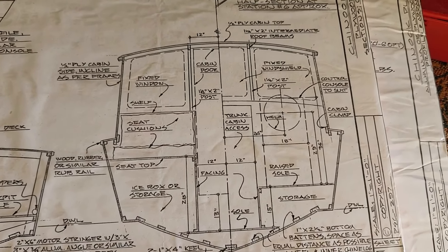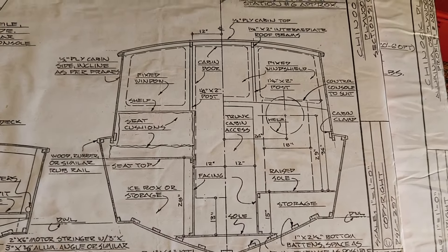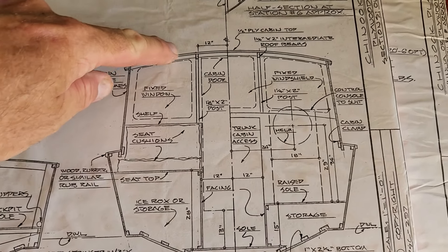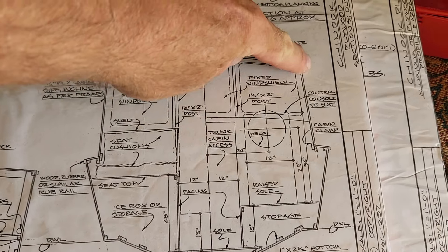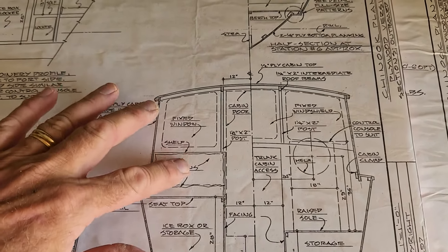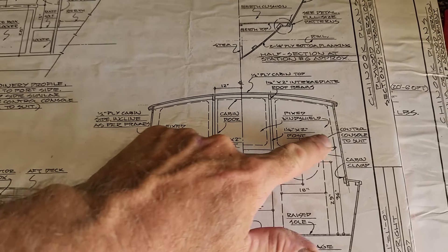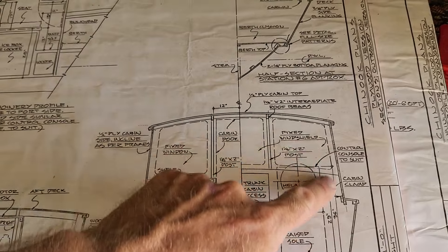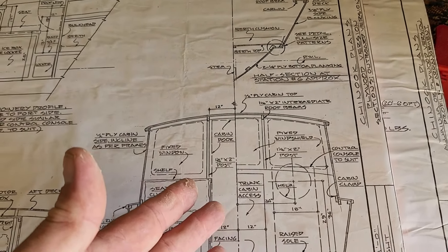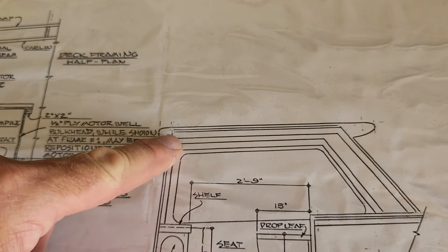This is a good representation of the back of the boat and some of the internal parts. We're working on making the arch part for the roof. I'm not going to have a door or back windows — I'm going to have it all open. It's just going to be a three-sided boat, and we're concentrating on making this.